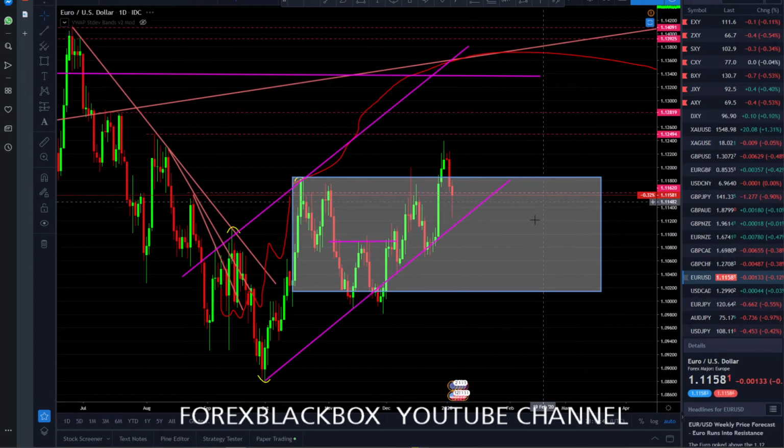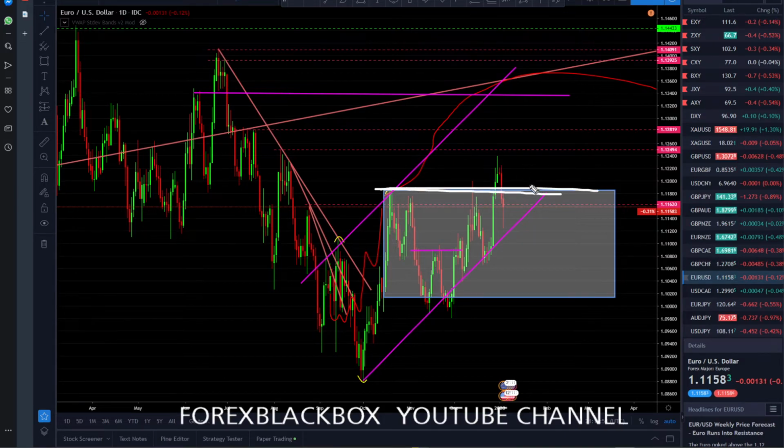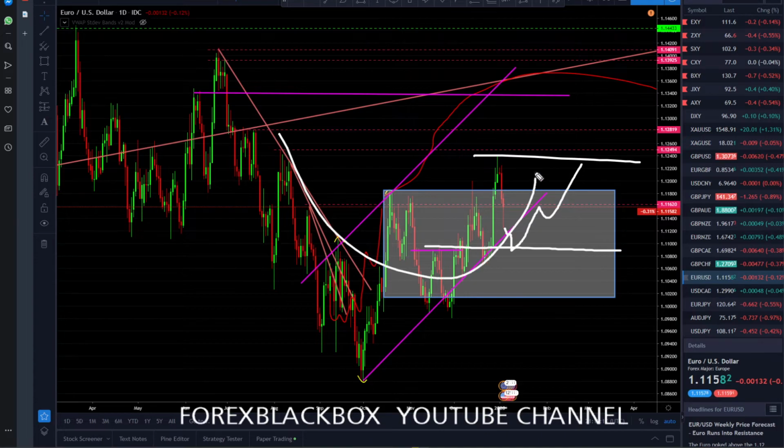So here you go, euro just collapsed back down because dollar was strong since the week started. As you can see here, it popped up, didn't really last long and just pushed back down. Watch the dollar index, DXY. So watch that to come back down here. This is a good area to long, good support. It's probably gonna break this next week and come back up again. Try to retest this area. It will be like a cup and handle.